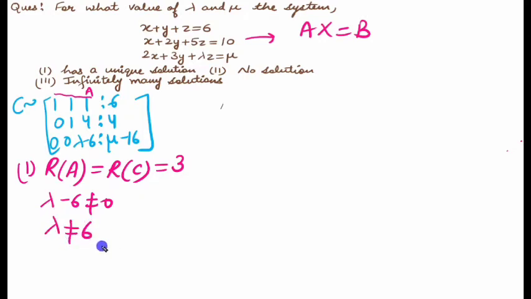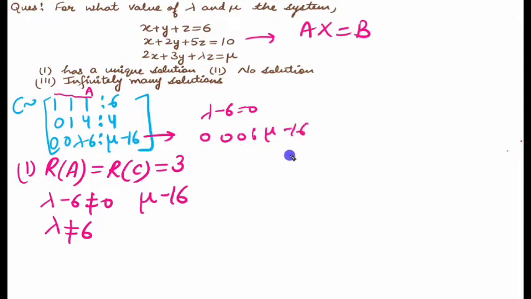Now in this matrix A there are 2 non-zero rows, but for having the third non-zero row lambda minus 6 should not be equal to 0. तो यहाँ से lambda पर condition आ गई that lambda should not be equal to 6 here. Now for the rank of C भी 3 होना चाहिए. So this is the first non-zero row, this is the second non-zero row and this is the third non-zero row. अब यहाँ पर अगर मैं C matrix की बात करूँ तो lambda minus 6 अगर 0 हो भी जाता है तब भी this mu minus 16 should not be equal to 0. अगर lambda minus 6 केस में 0 हो भी जाता है matrix C के case में तो this row would become 0 0 0 and mu minus 16. तो यहाँ पर mu पर condition है कि mu minus 16 should not be equal to 0. तो यहाँ से mu should not be equal to 16.